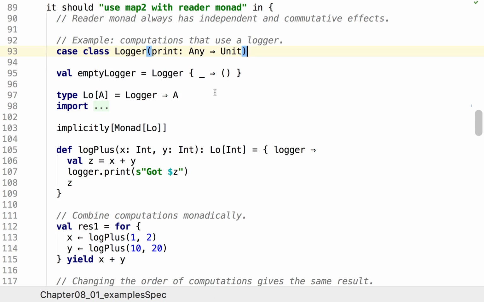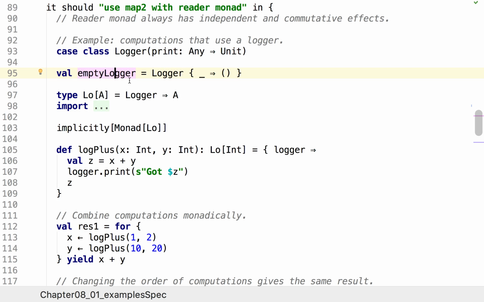A functional logger that is clean is the writer monad. It tells you explicitly that there is an extra value being created with each computation, which is perhaps a log message. And it tells you also that you combine the log messages together using a monoid. So that's a clean way of logging. But let's, just for the sake of this example, consider this logger. So we have an empty logger and maybe some non-empty loggers.